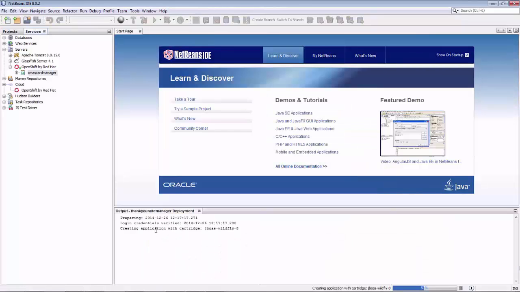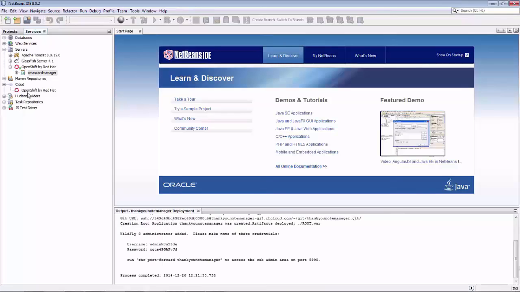and on the bottom of the page we can see that the application is getting created. The progress can be checked in the progress title bar. Once the cartridge is added, next the embedded cartridge, that is MongoDB 2.4, is being added. Please be patient, this may take a little while. And once this is done, it shows that the process is completed and the time and date is also mentioned.